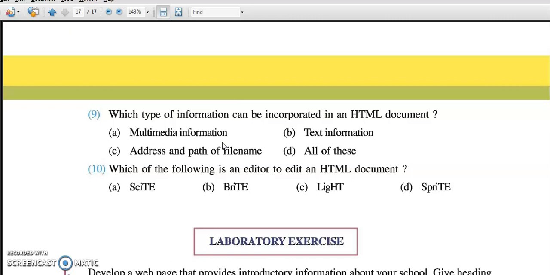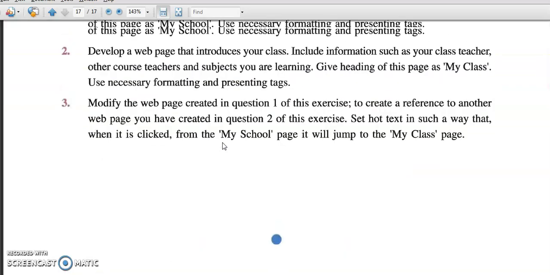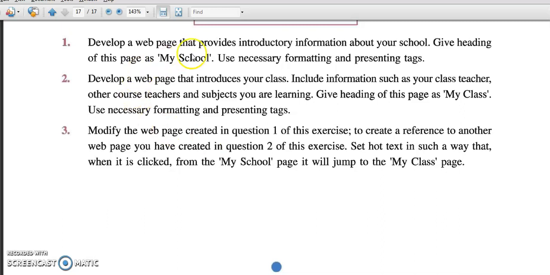If you have a computer at home, develop a simple web page that provides information about your school. Give the heading my school, give a background color, write 5 lines about your school. I hope you will practice this lab exercise.